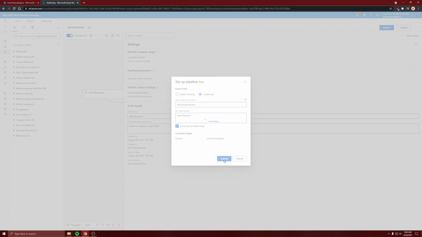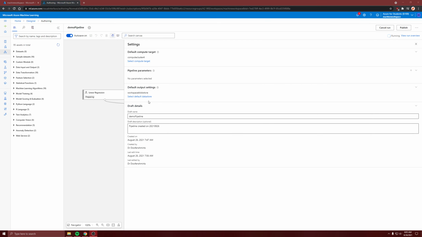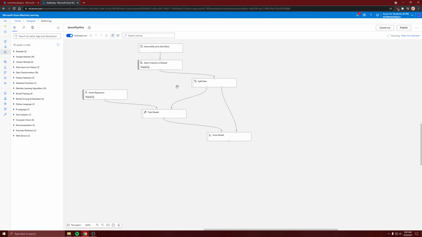And click submit. So now it's going to create a pipeline that's going to run our machine learning model on the compute infrastructure. So it's going to take about 10 minutes for this to be complete, so I'll come back.